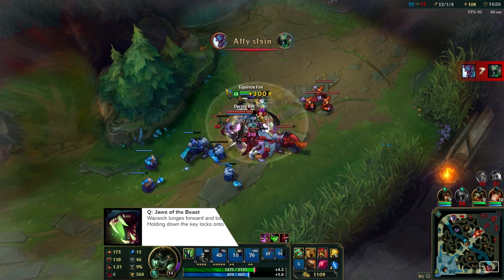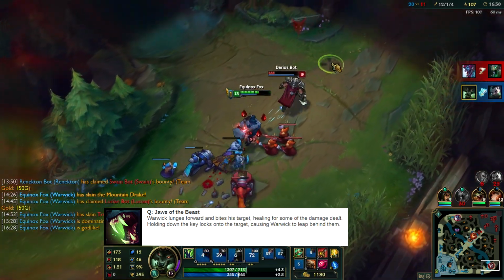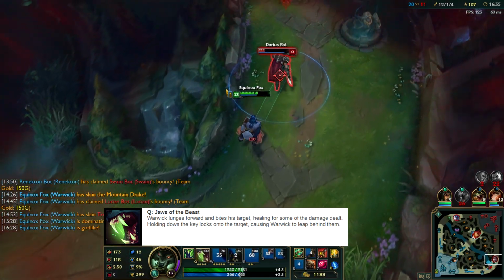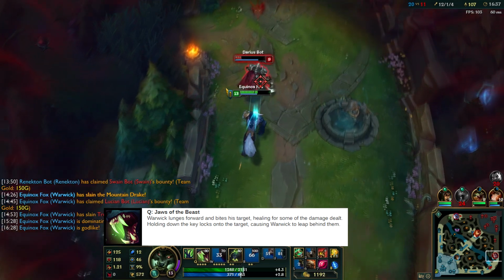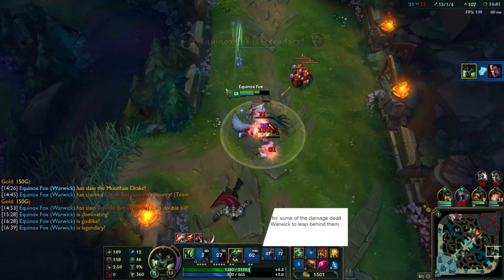Now onto his Q, Jaws of the Beast. He lunges forward and chomps the target for an 80 scaling amount of magic damage, plus a flat max percentage of the target's health. Not only that, but it applies on-hit effects and heals you for 70% of the damage dealt at level 5. That's nutty.